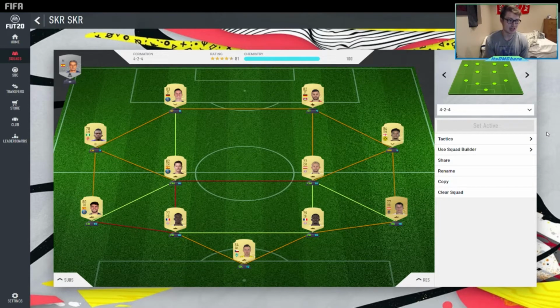This is the team that I've been using, and it's a pretty basic starter team. I will say most of them are pack pulled. The only ones that are not are these PSG guys right here. So it's going to be Bernat, Herrera, and then Draxler. Those are the guys who are not pack pulled. Everyone else, I believe, is pack pulled. And I mean, it's not a bad team overall.